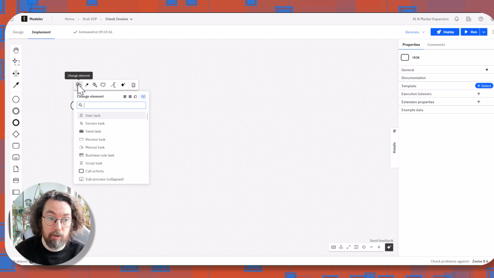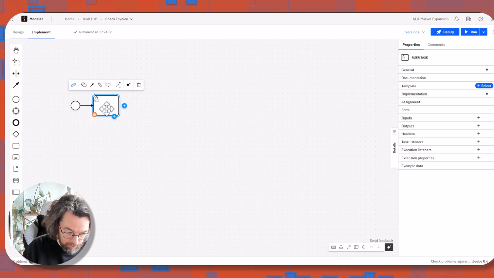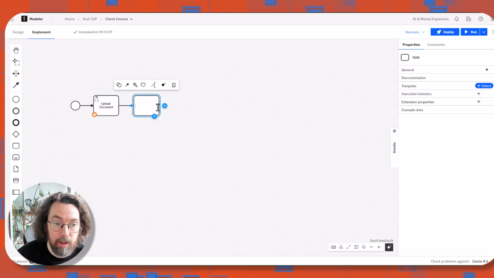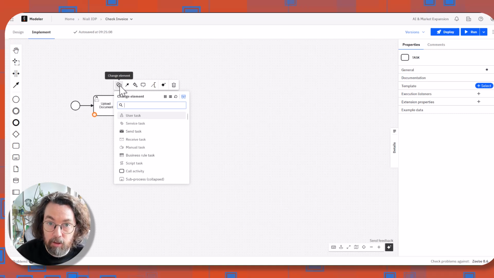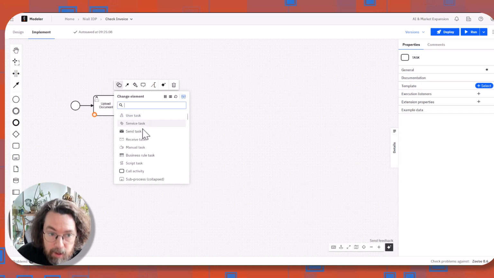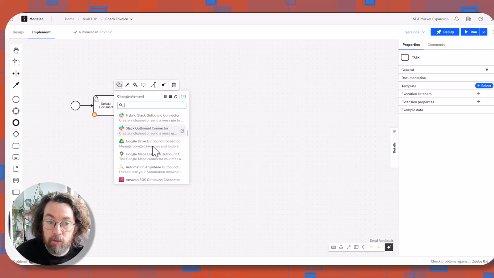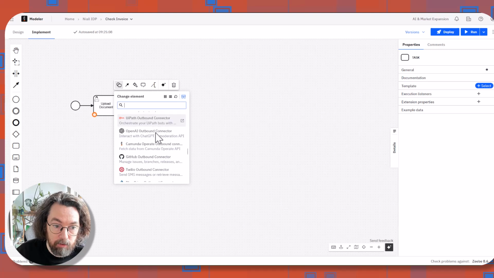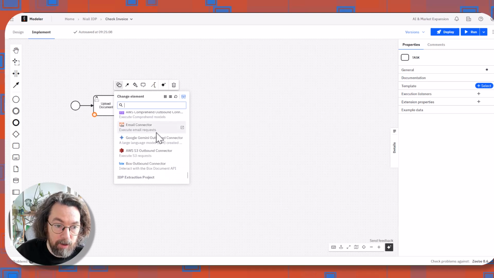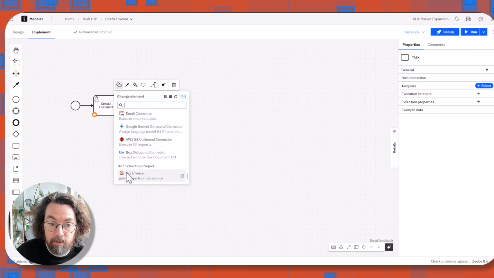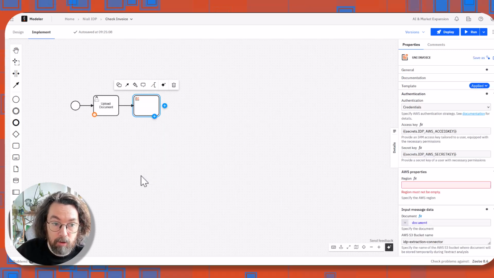And I have a start event where we are going to start a process. And then afterwards, I'm going to have a user task. And this is going to be upload a document. And after the upload document, then we can actually analyze the document. And I can take a look at that by going here to change element. And we used to have here all the BPMN elements followed by connectors. Now we have a new thing here as well, which is, if you scroll further down after the connectors, IDP projects. And you see here we have our invoice uni thing.